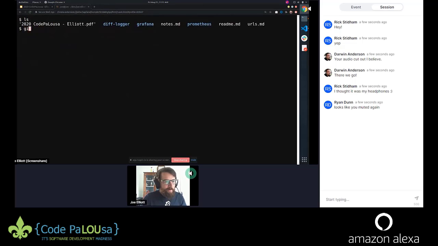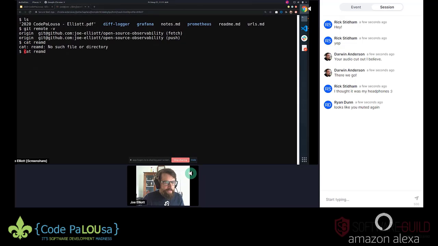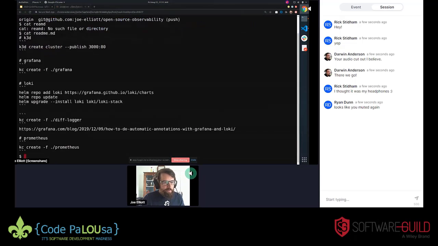This is a Git repo, and it is the one that we are looking at. So everything I'm going to do here is push to master. You're welcome to use it and play with it and kind of learn. Okay, so let's look at the README. I'm going to walk through it. It's the same thing that exists in the actual repo.